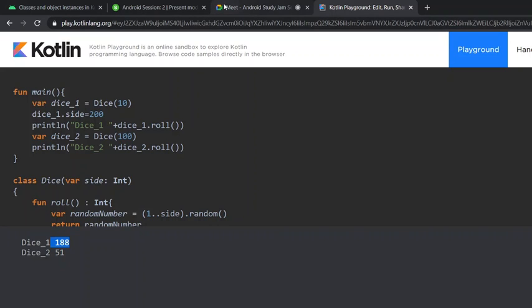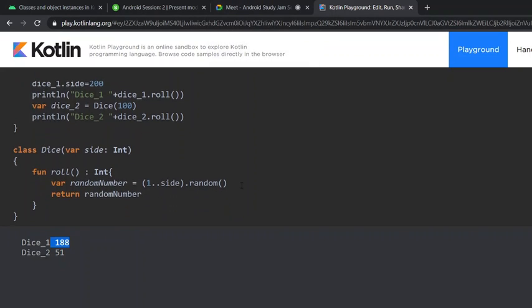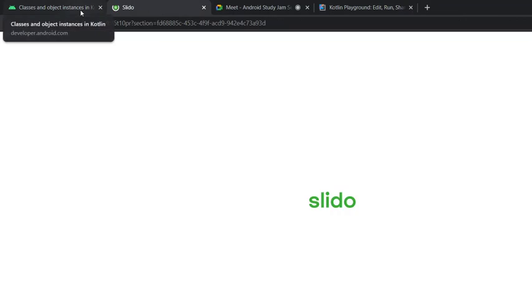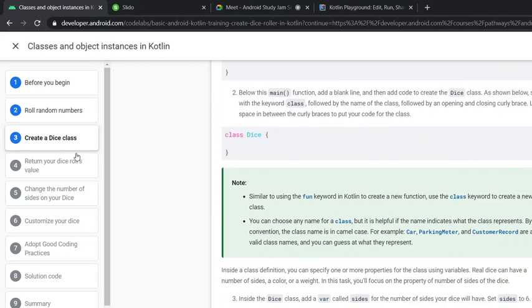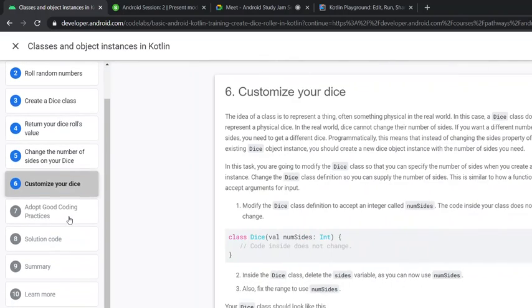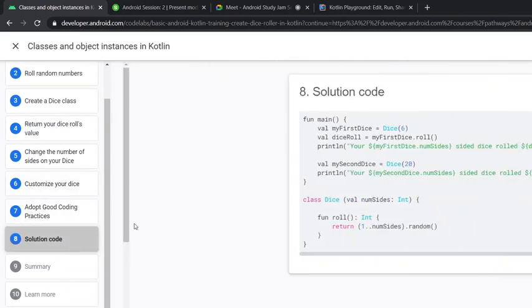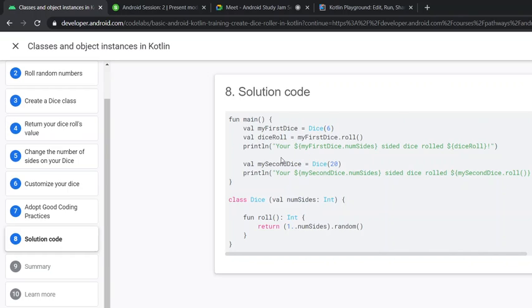It's a simple way, and that's it for this code lab. You can see the solution here, just like we did. It is returning a random number, and it is using primary constructor here.